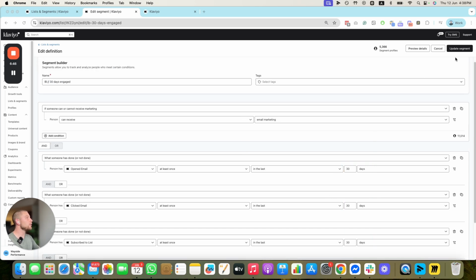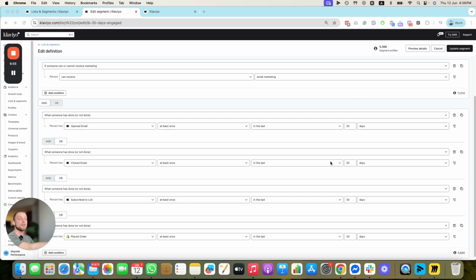And notice here, right, we're getting about 5,366 people. This is a much more engaged subset of our audience, meaning they've engaged with our emails in the last 30 days, meaning they're more likely to open and click our emails, which is going to help improve our metrics and bring our deliverability up. Now, let's assume we only sent, and this is what you should be doing, send to this segment until you're consistently getting good open rates, I'd say above 40%. And then once you're consistently getting that, you can then expand your criteria for how engaged you want your audience to be or who you want to be sending to.